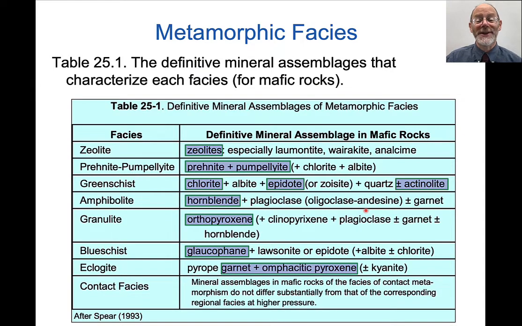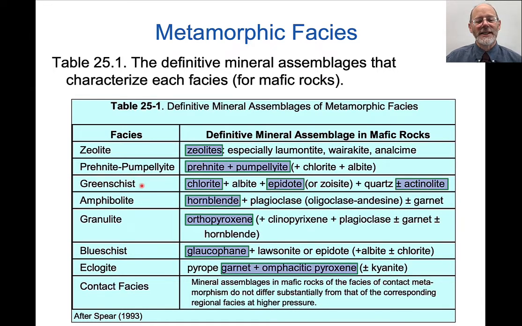What are those mineral assemblages? Well, there's a whole long list. I realize it can get very complicated very quickly. So I've taken this table, it's actually from Winter's textbook, and I've taken each of these facies and I've highlighted the really characteristic minerals. So the zeolite facies, characteristic minerals are zeolites. These are specific zeolites, but in general, it's sufficient to know that the zeolite facies is characterized by zeolite minerals. Prehnite-pumpellyite facies is characterized by prehnite and pumpellyite, not surprising.